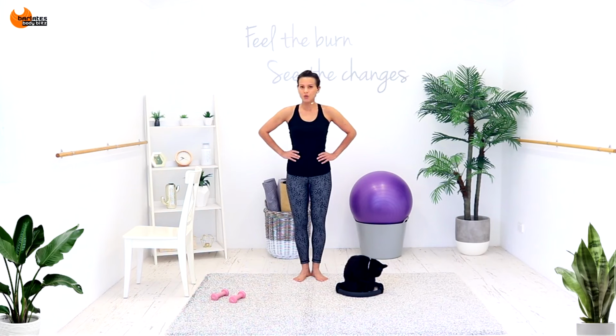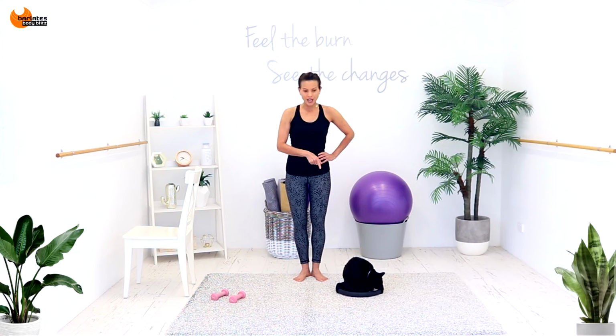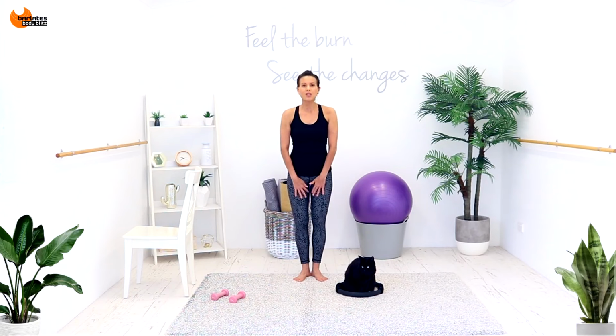For today's workout, all you will need is a light set of hand weights. I'm using 1 kilo or just over 2 pounds, something to hold onto for balance, a mat and a Pilates ring or magic circle. My cat has currently claimed that, so I'm hoping she'll let me use it a little bit later on. If you don't have a ring, you can use some resistance loops or a resistance band and tie it into a loop. And for the section where we're going to squeeze in between the inner thighs, you might want to use something like a small Pilates ball or even a rolled up towel.